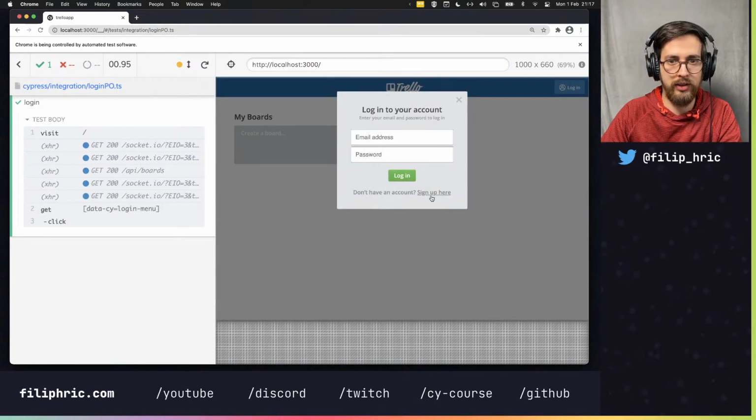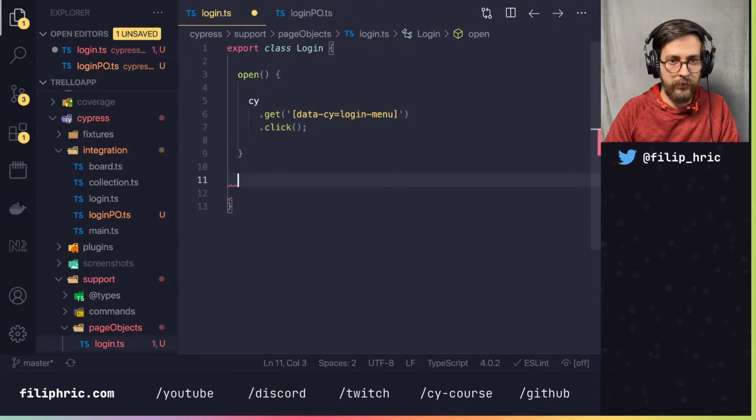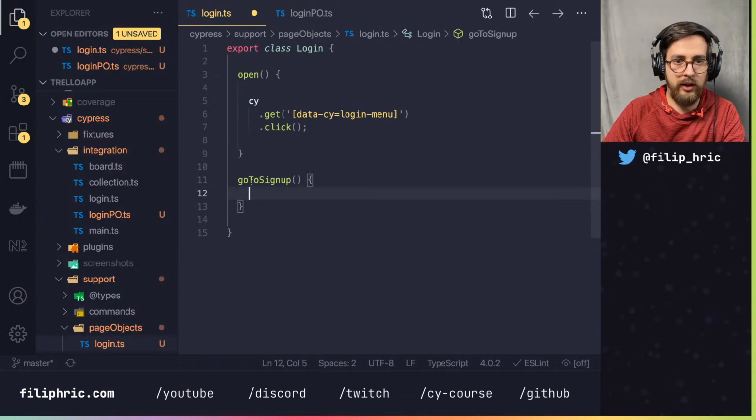So now let's click on sign up here. What we are going to be doing is that we will add another page object here, and that will be go to sign up. And since these are functions, we can actually pass parameters.